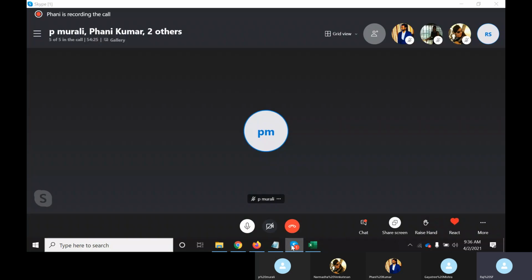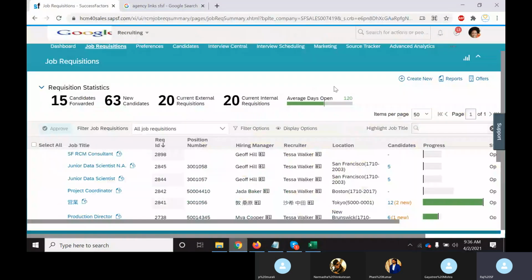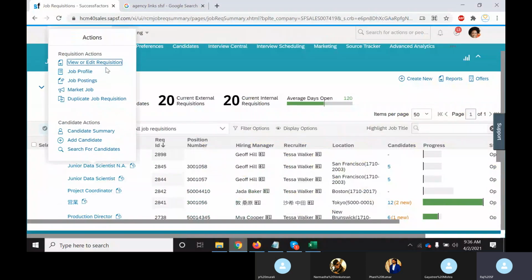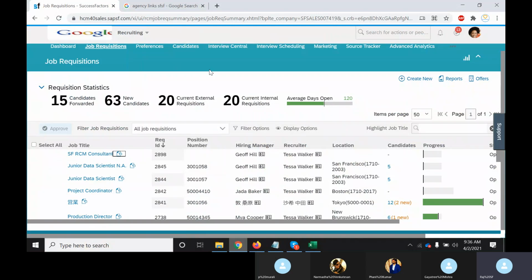Now I'll give you one task today. Try to open this job requisition recruiting. Don't create anything, just open this job requisition and check how it looks. If you understand well, you can create a new job requisition using this page. First log into SF admin and proxy to the worker, go to recruiting and create new, and select the family and role. We already have a standard family called SAP. Under SAP there is one RCM role. You can create the job requisition. If you have any doubt or confusion, please ask.